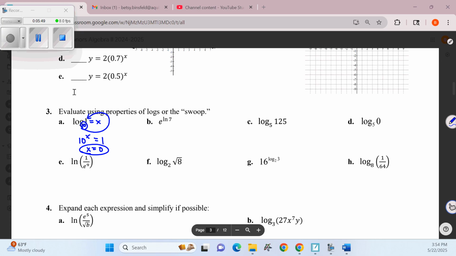For part B, remember that ln of 7 is up in the exponent position. If you look at your formula sheet, you have a formula on there that looks like b to the log base b of x. So as long as you can get the base of your exponential and the base of your logarithm to line up and be the same, which is really what we have, our b is really an e here, it's equal to just whatever you're taking the log of up there. So in our case, that would just be 7.